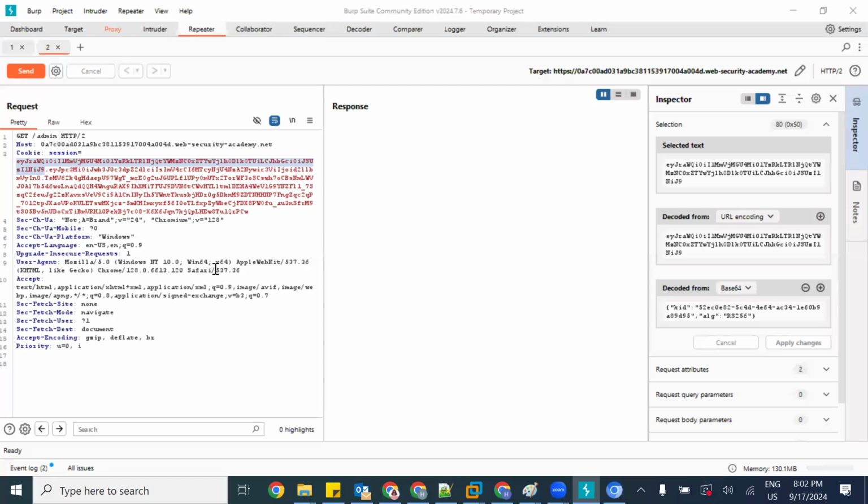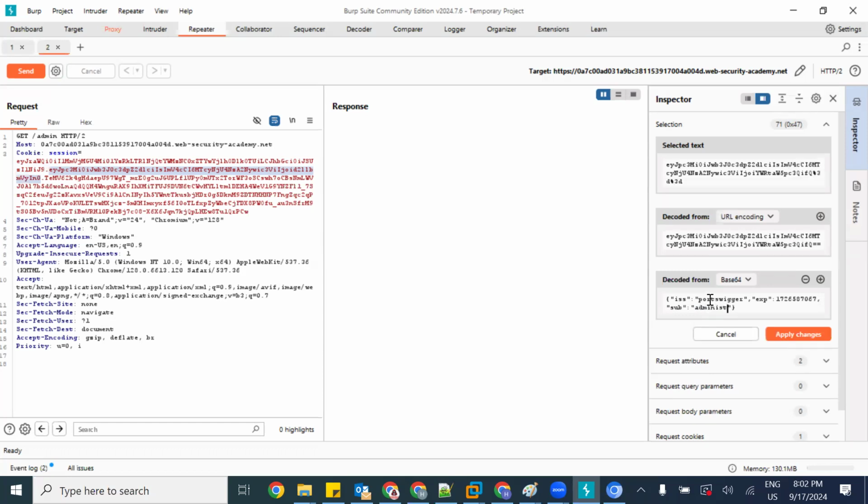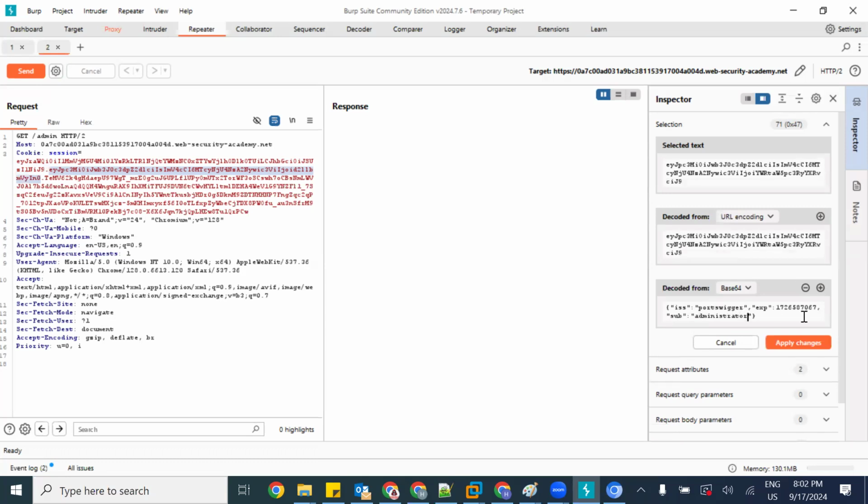We are able to get the decoded information. We now change it to administrator. Apply changes.